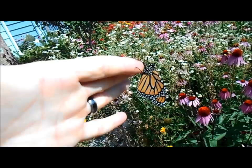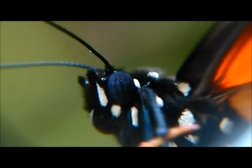But if you want to get more involved, one other way to do this is to help raise the monarchs, collecting the eggs from the wild, bringing them home, and then taking care of them until they become adults and releasing them. In the wild, the eggs have about a 10% chance of surviving. In some studies, it shows even as low as 3% to make it from the egg to the adult. If you can do better than that, then you're already making a difference.